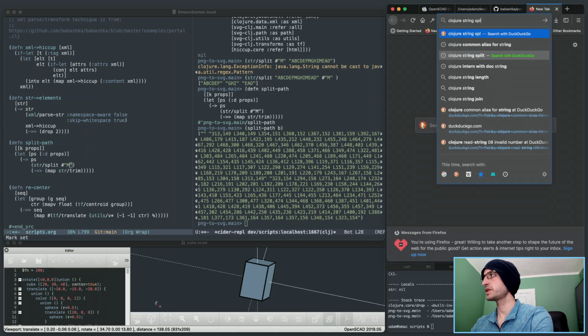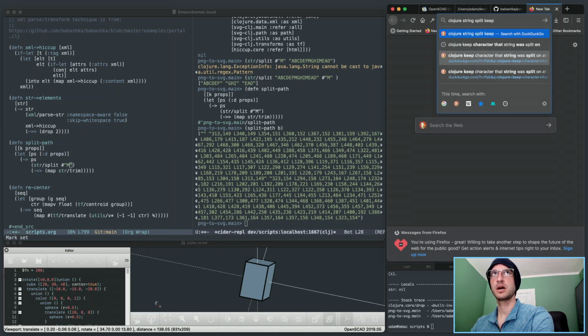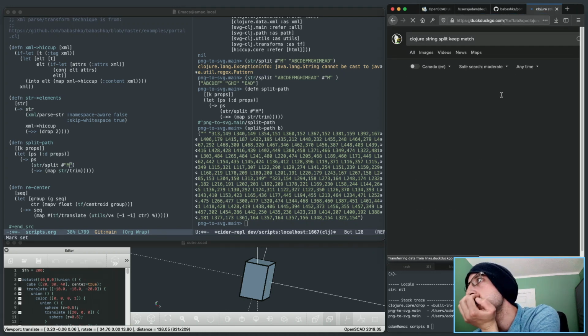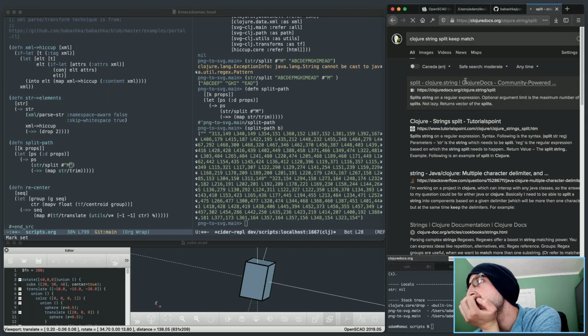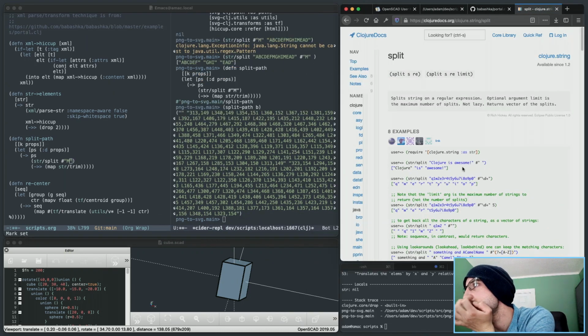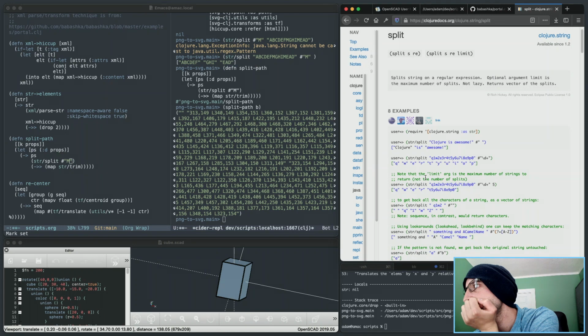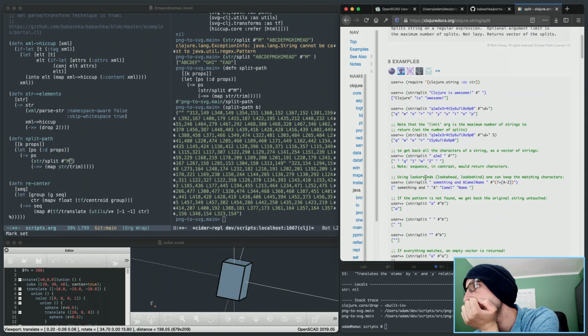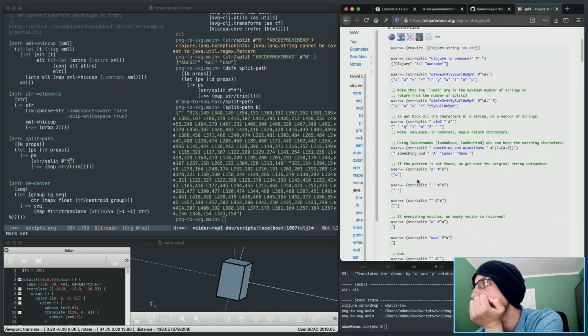Clojure string split keep the match. Here we go.